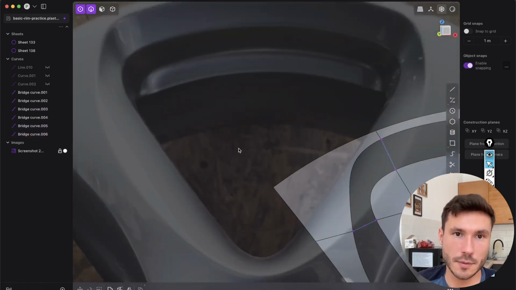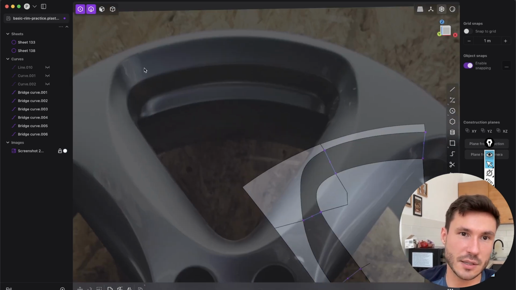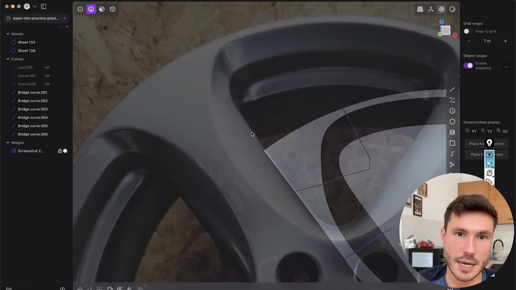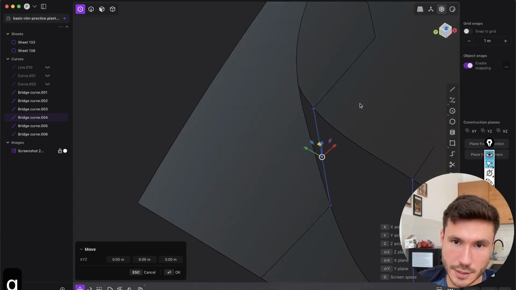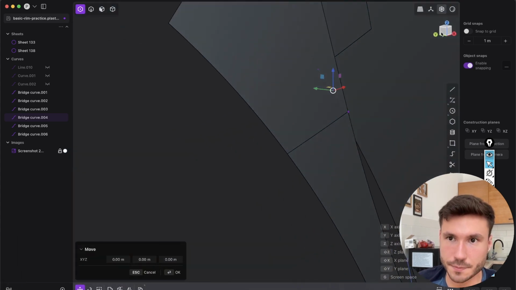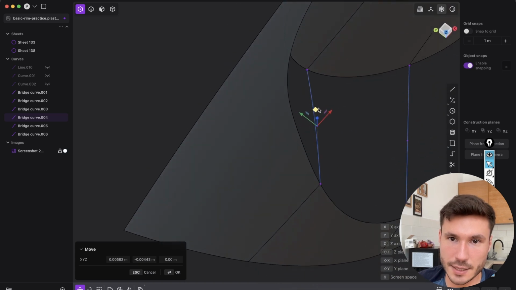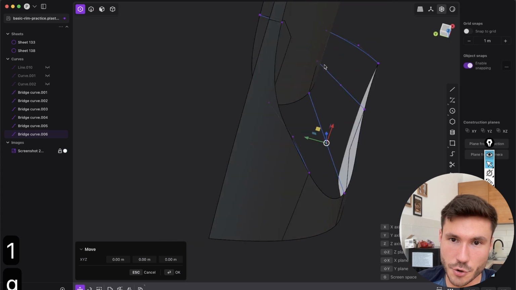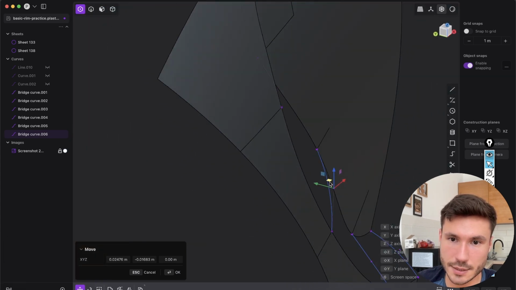And now let's have a look what's happening here. So here it looks very straight, so we can just leave it as is. But here you see we start getting into a curve a little bit. So select only this point and just go to the right view and just bring it a little bit here. So it's a little bit curved. Then this one has a strong curve. So this one we can actually bring a lot outside.